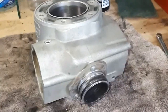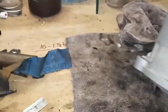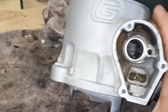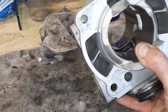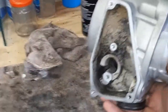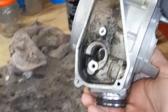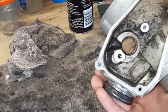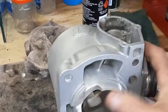Rightio, so I spent all of yesterday afternoon just going through and cleaning some stuff up, ready for reassembly. This is the cylinder. It's looking pretty good. I pretty much just used some standard super cheap auto degreaser in an aerosol can, sprayed that on, hit it all with the pressure washer, did that a couple of times. It's come up really good. Obviously not 100% perfect, but a hell of a lot better than it was, and that's certainly serviceable.